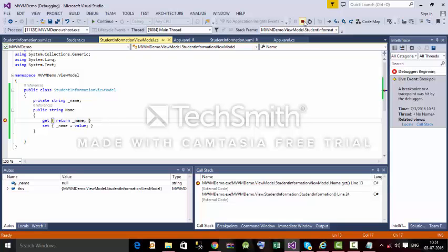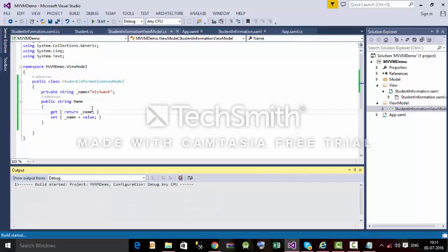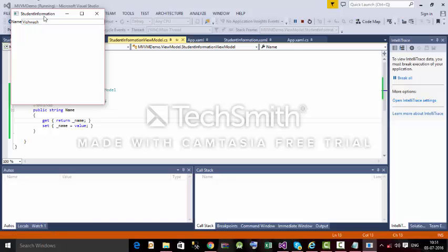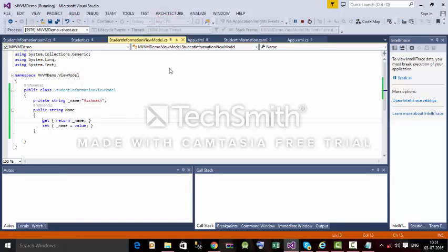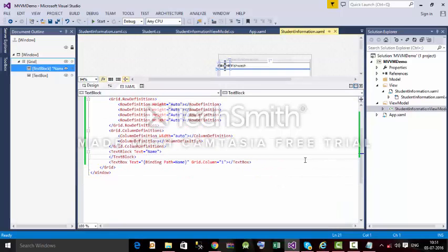Now I'll give some default value and see whether it's reflected in the UI or not. Let's say Vishwas. Let me go ahead and run. Yes, it works. So what you see is how to define a data context and how the binding works.